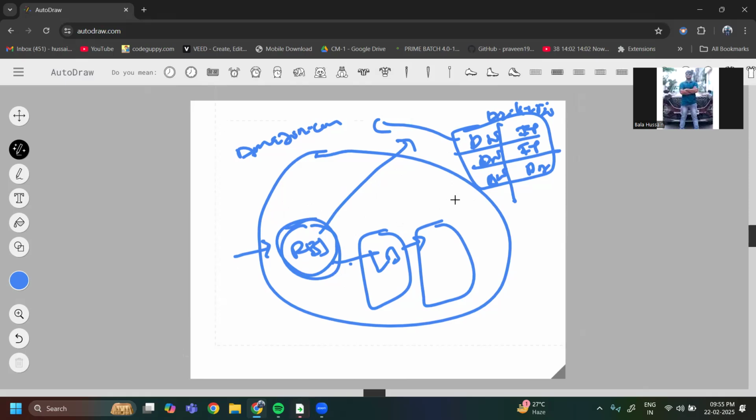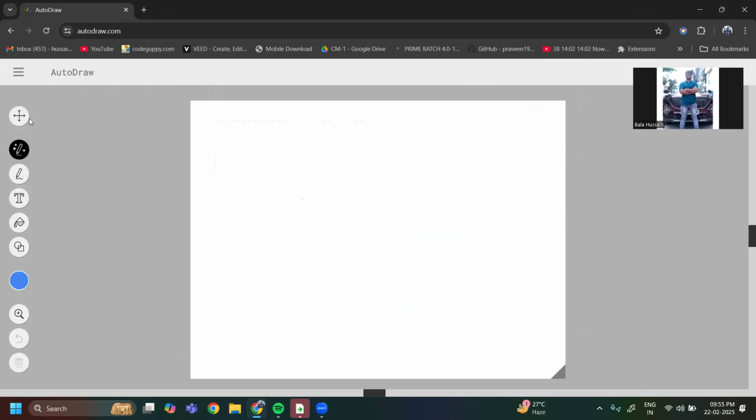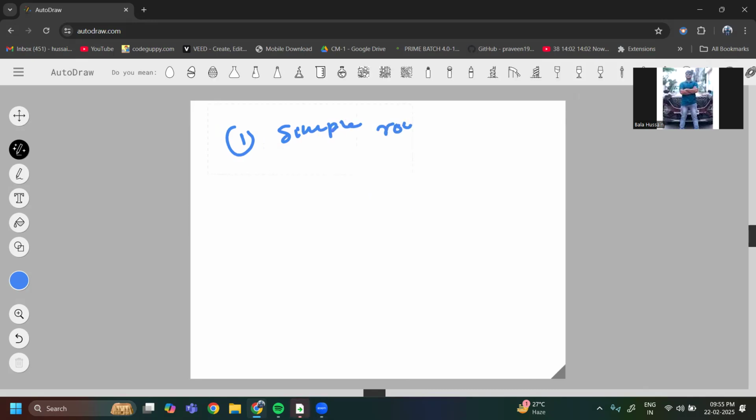Let me go to one more slide. We have some types of routing policies. The first one is the simple routing policy.